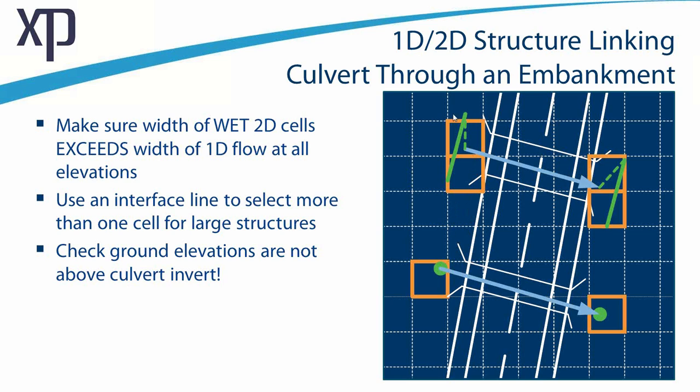The other common problem we come across is that the ground elevations in your DEM, particularly if it's coming from LiDAR or ALS data, are often elevated above your culvert invert, and this will always cause problems. The reason for that is LiDAR is often picking up ponded water, or there's just a lot of siltation. So always have a good look at your ground elevations in and around the entrance and exit to your culverts. They are the most common cause of problems such as instabilities at structures like this.